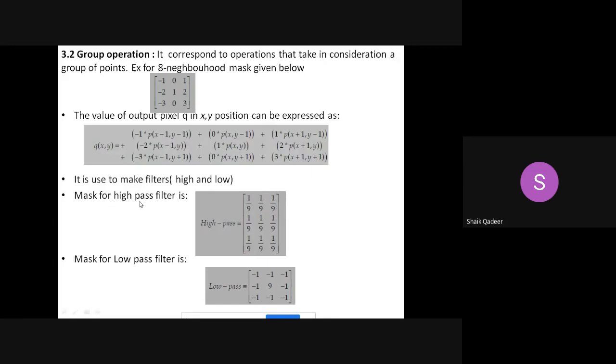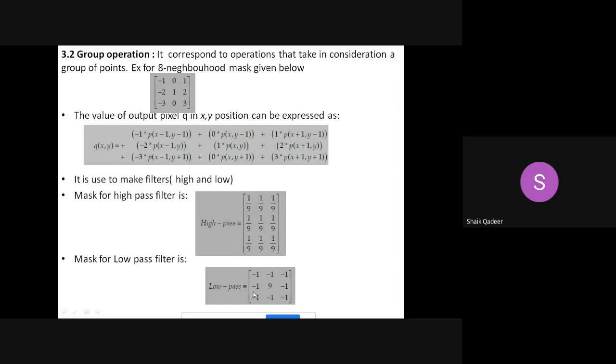If we use this particular mask to make the output image, the corresponding image will become a smoothed image. Similarly, the mask for high pass filter using 8 neighborhood is this one: the first row all minus 1 and the last row all minus 1. The middle one is minus 1 followed by 9, followed by minus 1.